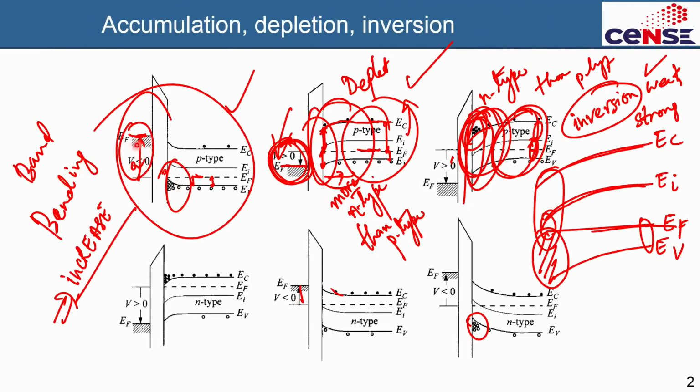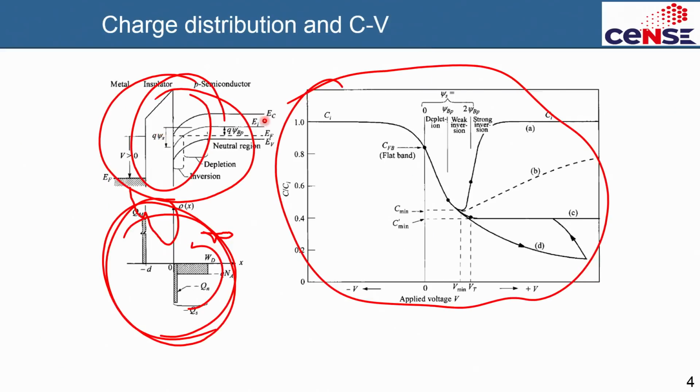So no matter how you apply the frequency, any small signal that you are applying here will be able to move in and out the equivalent delta Q charge from this interface. So effectively you end up getting the capacitance corresponding to that, which is very high. It's called accumulation capacitance. Remember, this y-axis is the ratio of the total capacitance to the oxide capacitance. So when the total capacitance is equal to the oxide capacitance, the ratio is 1, which is what is plotted here.